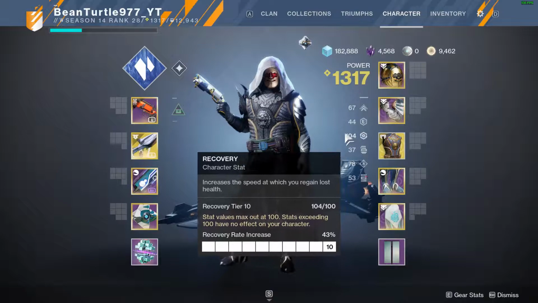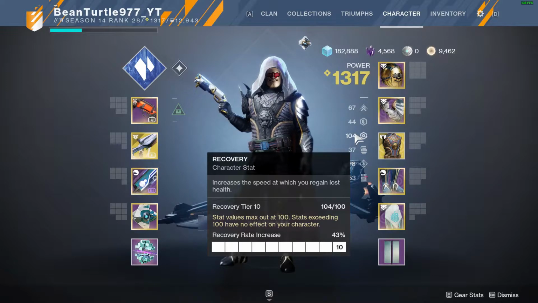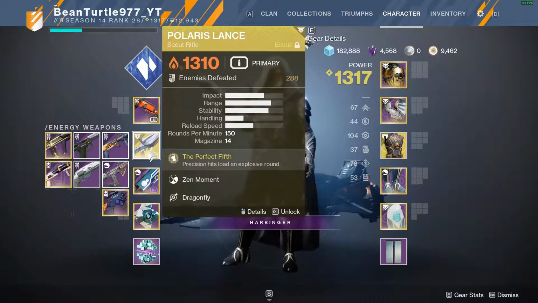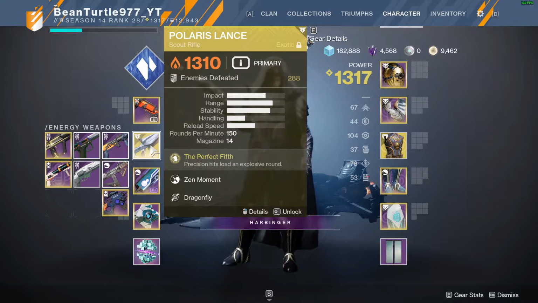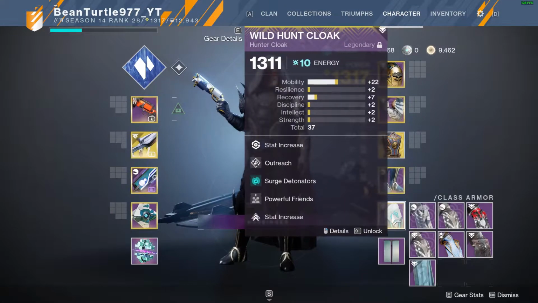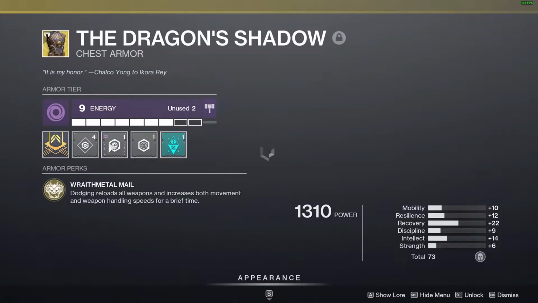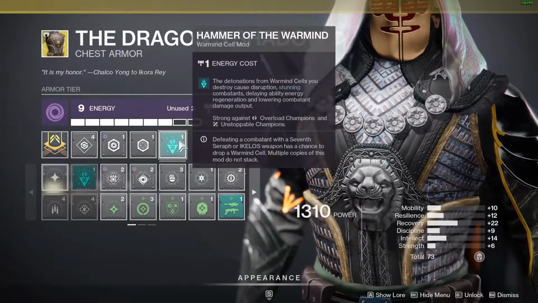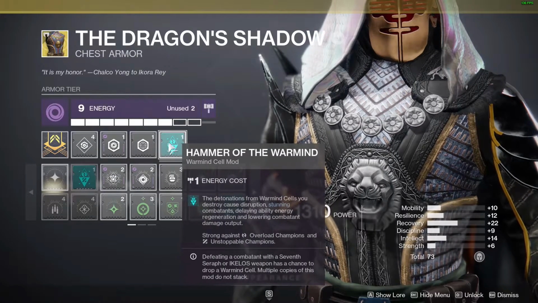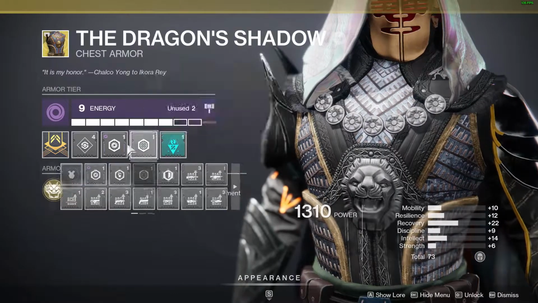I recommend Recovery of 10 for sure, because there are a lot of times where you'll get shot in the boss room and you'll want to heal. I also put on Wrath of Rasputin for Warmind cells, because Polaris Lance's explosions, like the Dragonfly shots and the Perfect Fifth round, can actually make Warmind cells and proc Wrath of Rasputin, and that's all of that that's important. A lot of the mods that I have on are irrelevant, except for this Hammer of the Warmind. If one of your Warmind cells does manage to hit an overload, you can stun him and get him out of your way for a minute. But that's not too relevant. That doesn't happen very often, in my opinion.